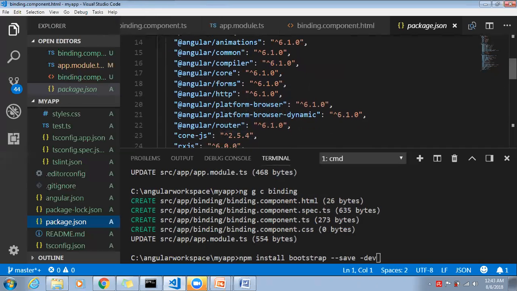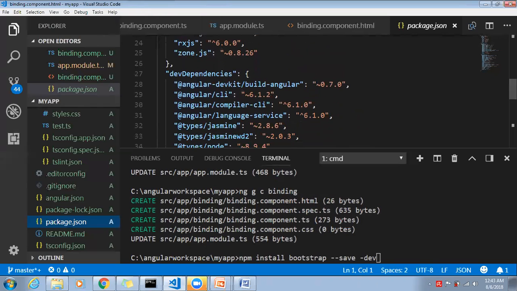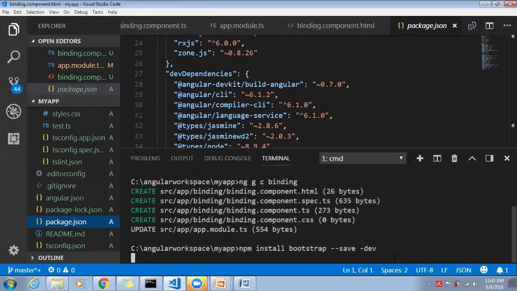So that will be stored inside of it. That's why I entered this particular thing. Let's enter. It will take a while.